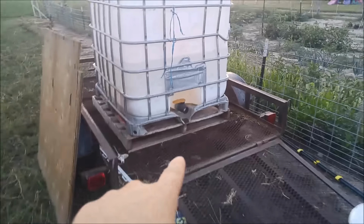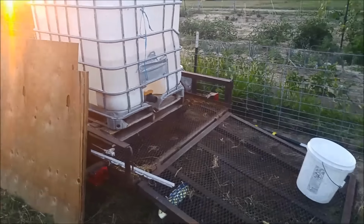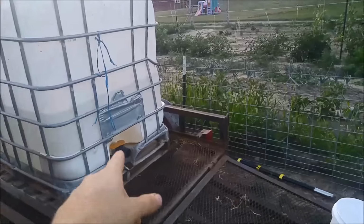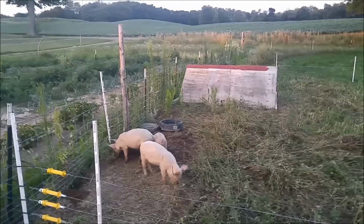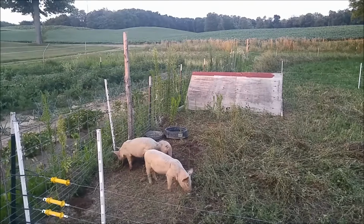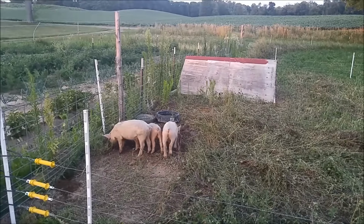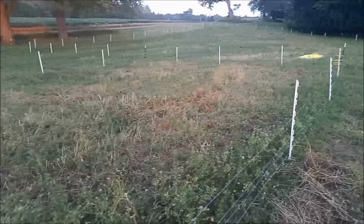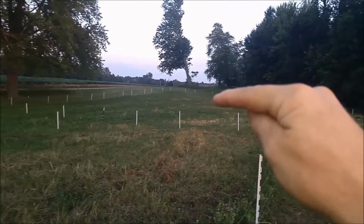So here's what we're doing for water at the moment. I need to get some hose connections on this barrel. But I've got this thing on a trailer. This has lasted quite a while now, I think. Week and a half. But we're just filling up the 5-gallon bucket, fill up the water pan, and holy cow, seems like at least 10 gallons a day we're dumping in the ground for them to have their wallow. That's if it's super hot. If it's not super hot, we don't need to use that much to give them a nice wet spot. So this is the operation. After they're there, they're going to move back there.